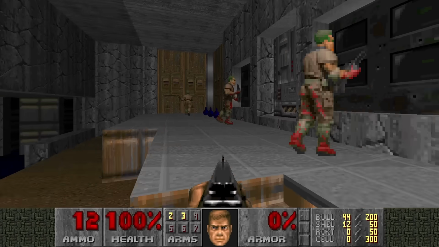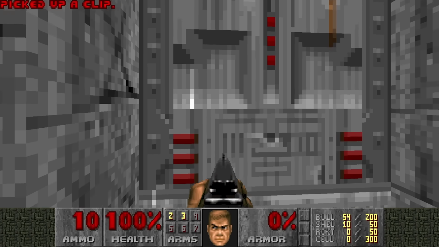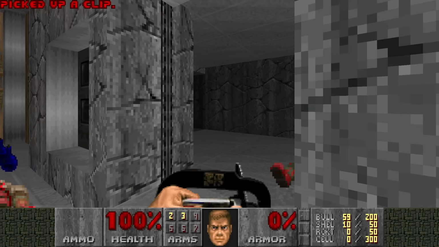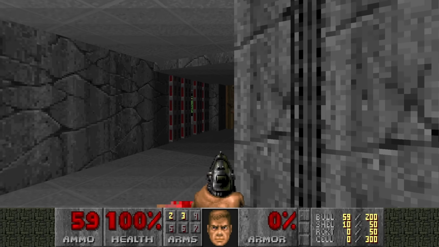This is, without a doubt, one of the biggest wake-up calls I've ever had doing any challenge run. Because if Entryway was easy in both criteria of not taking damage and avoiding health pickups, then Underhalls is far more not simple. It's far more brain requiring. It's essentially a pain in my ass.